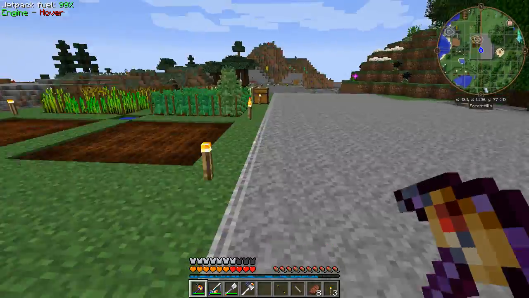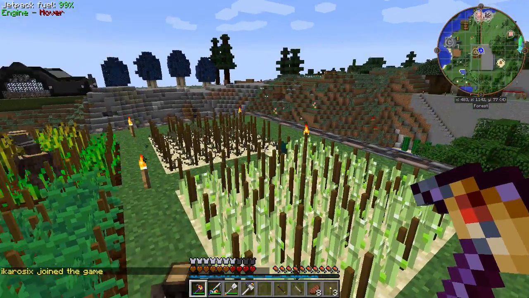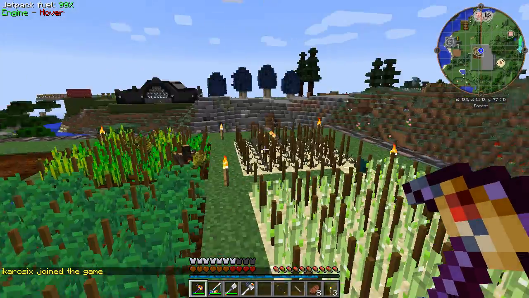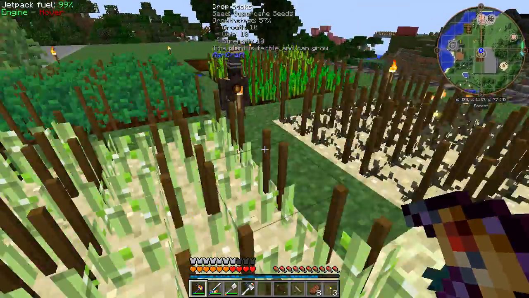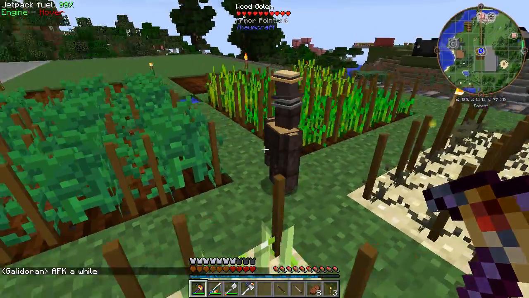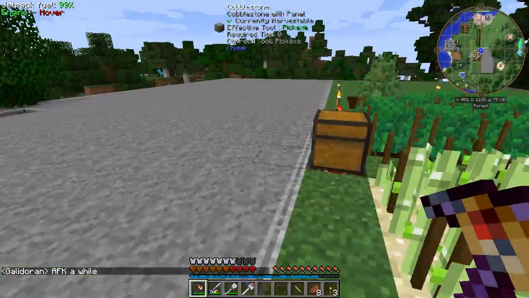I now have 4 things going in the farm, 5 if you count my little lonely ender lily over there. But we have some hemp, some sugar, wheat, and the cinder pills that we did last time, as well as this one little ender lily. As well as that, I've upgraded this guy here. He now has the water upgrade, whatever it is that makes him smart enough to replant that. So he'll replant that afterwards.